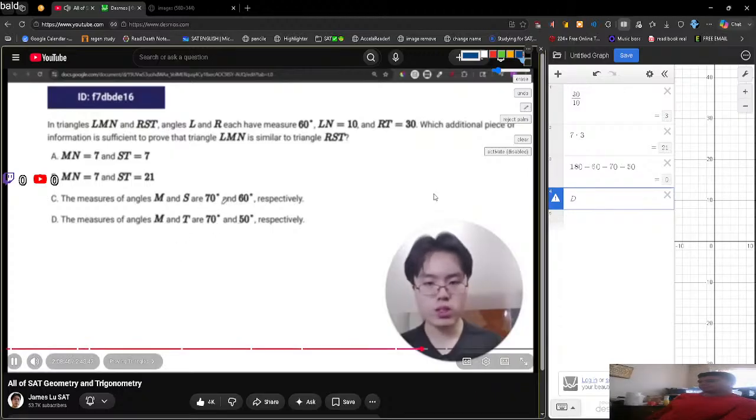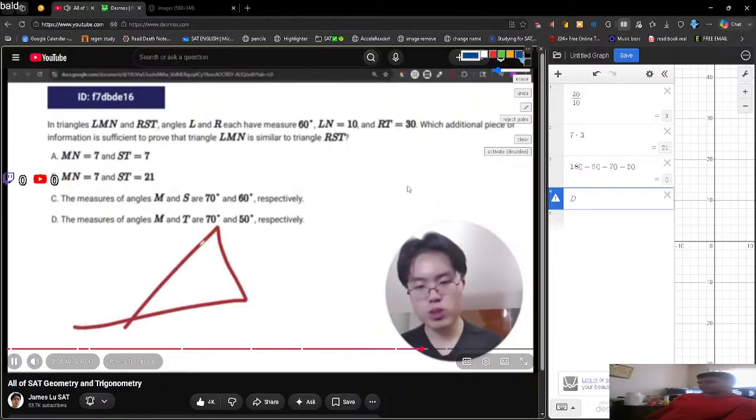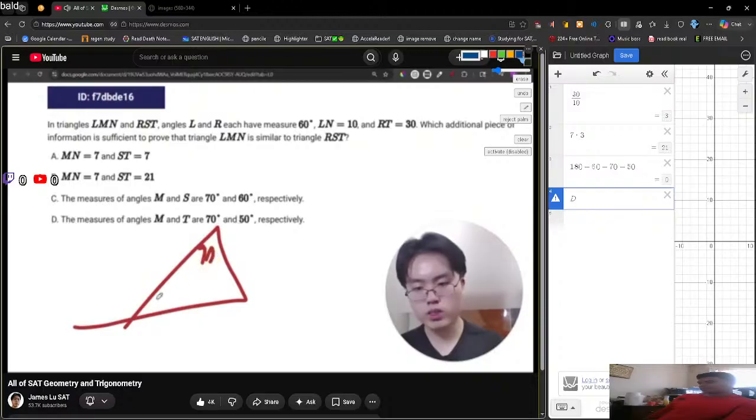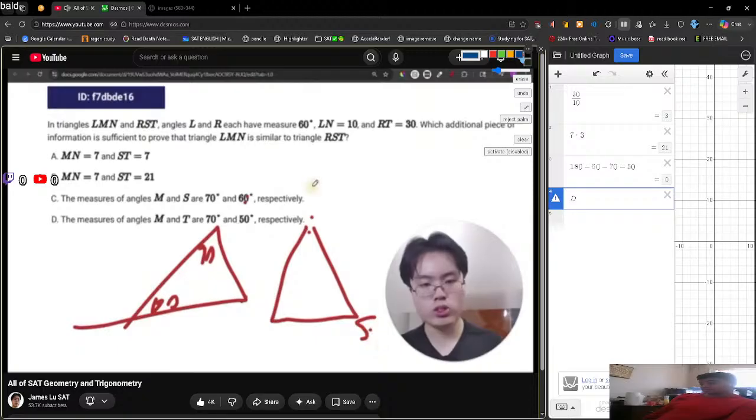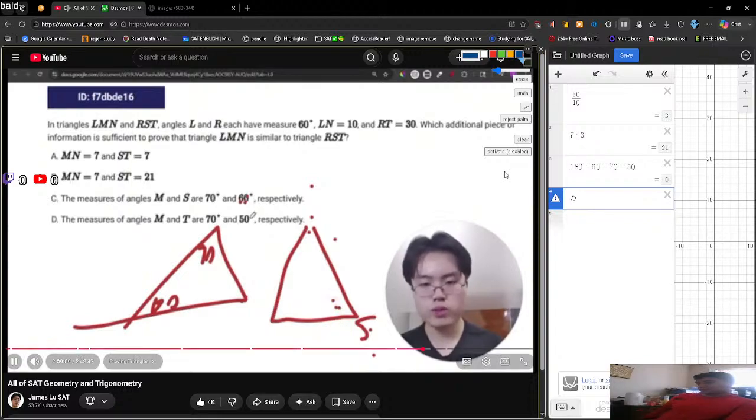This one might have worked, but the problem is 180 minus 70 minus 60 does not equal 60, it equals 50. Even if S was this angle at the bottom here, and I messed up the drawing and these two angles should have been flipped around, it still wouldn't have mattered because that's not 50. It should be 50. In this case, it is 50.